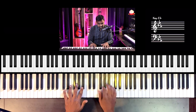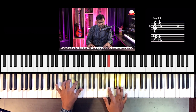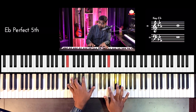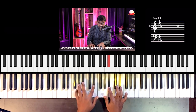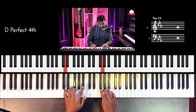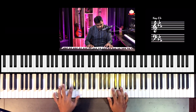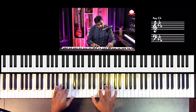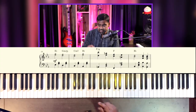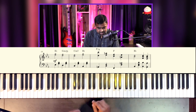Now you could repeat the same line. You could play it the same way, the same style, or you could look at the notation in the second line, how I've arranged it.